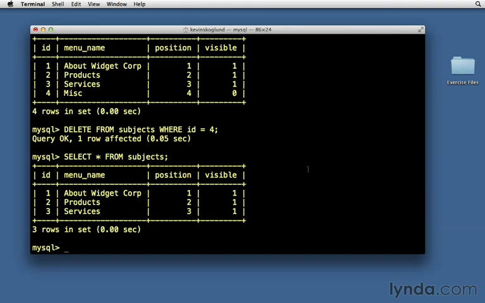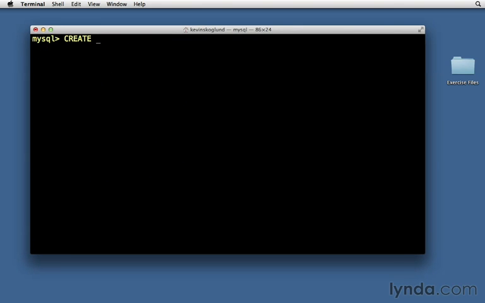I'm just going to clear my screen, and we're going to do a new create table statement: create table pages, and then in parentheses, I'm going to put those pairs of the name of the column followed by the definition. Just like before, we're going to use an ID of int size 11, not null, and auto_increment, comma. Make sure you've spelled all that right, especially increment.